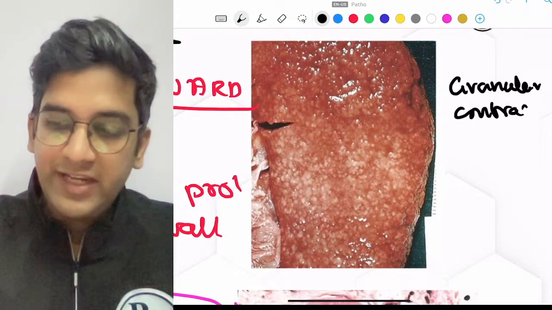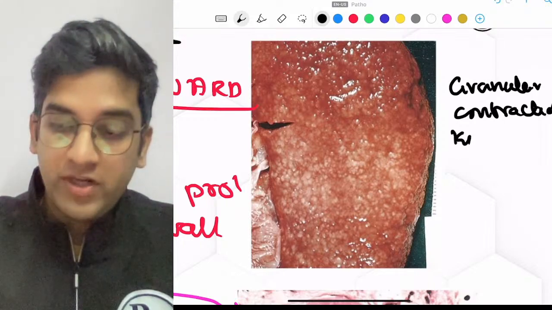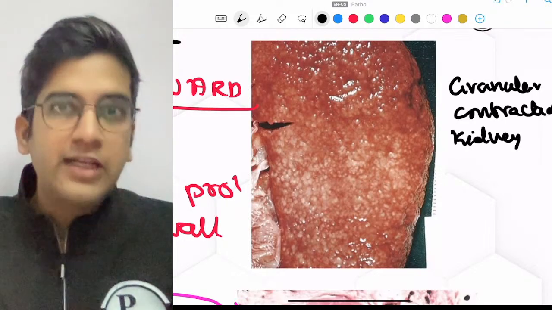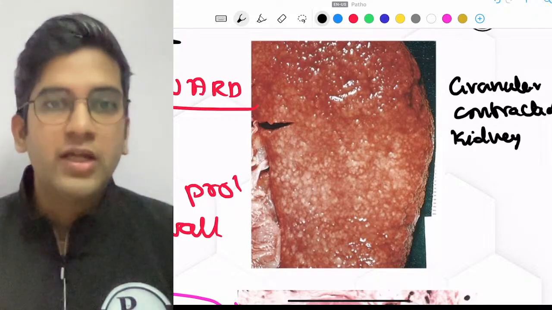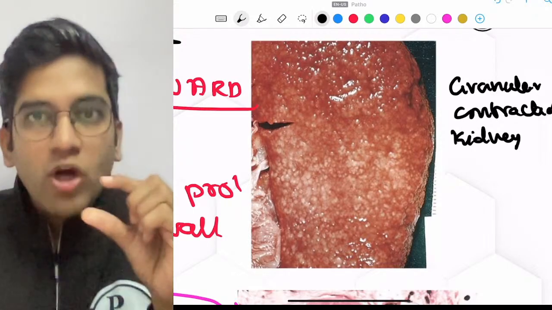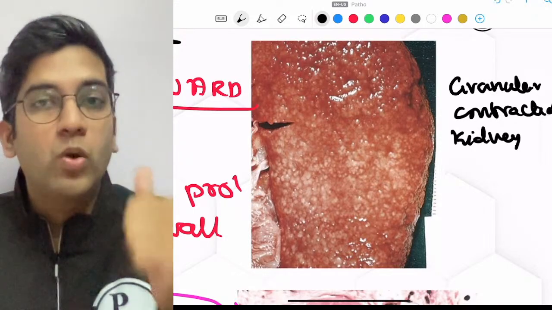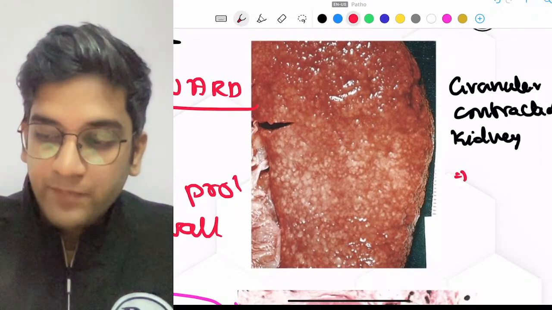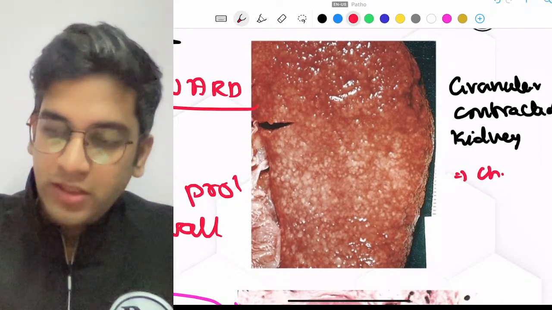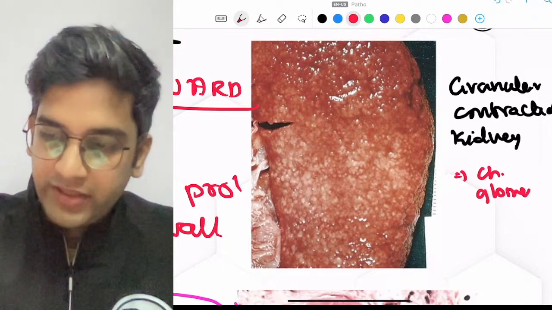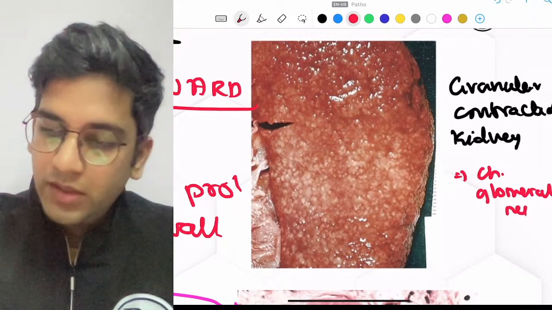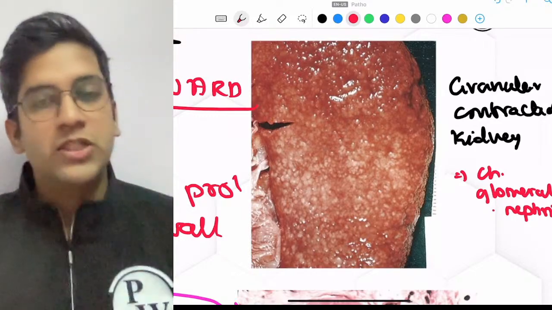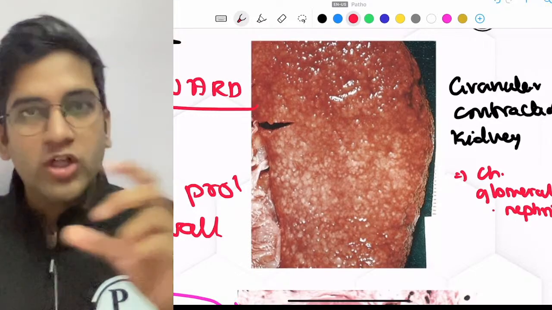This is also very important. Even if it's not going to come in a university exam for you, you must have had specimens of granular contracted kidney in your pathology lab. It can come in the viva. When you have granularity and a smaller kidney, we call it granular contracted kidney. One of the major causes is hypertension. Just for your differential diagnosis, one more cause: it can also be seen in chronic glomerulonephritis. Even in chronic glomerulonephritis, you will have a granular contracted kidney. That's how a granular contracted kidney looks in gross and in microscopy.